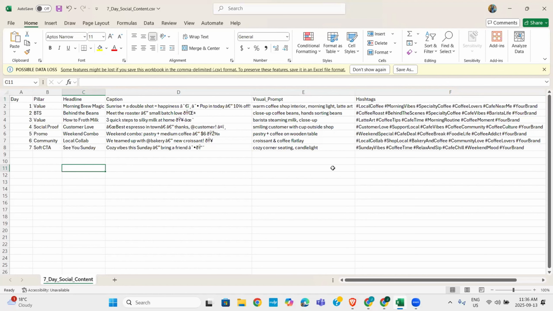I already shared this document in the handbook, so you can also access it from there. I also provided step-by-step guidance on how you can generate the content using ChatGPT and different kinds of AI. You just need to follow those steps, and you will be able to generate social media content and automate it for the particular platform.